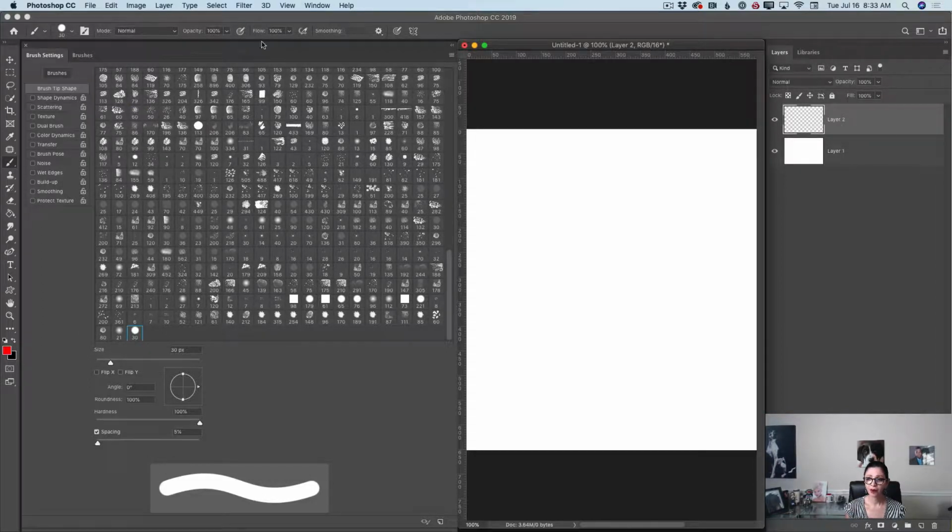In the options bar, you can see that we have opacity and flow options. Now opacity is equal to 100%, same as flow. If I apply a simple brush stroke using default settings, just like that, you can see that I have a very simple brush stroke.